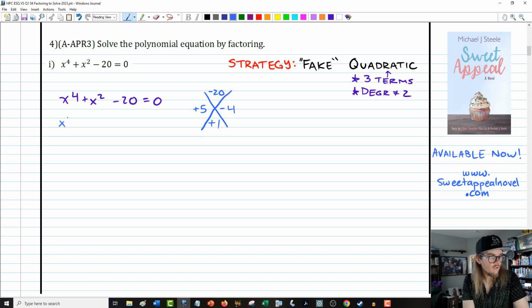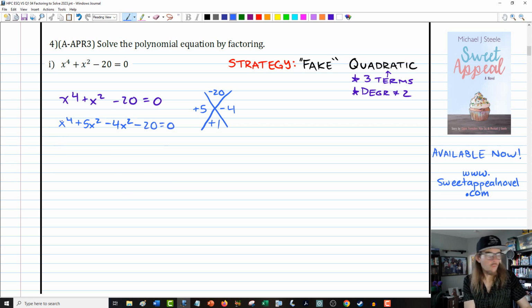So in case you're less certain where it came from in my little previous example, you can think about it as this being our way to split up that central term. Instead of writing it as +1x squared, we're going to write it as +5x squared, and then -4x squared, which just breaks it apart. It just separates that +1x squared into 2 pieces. And then, of course, we still end with that same constant.